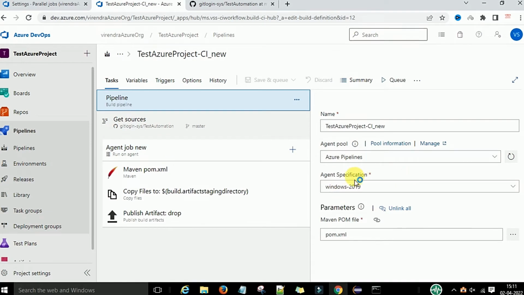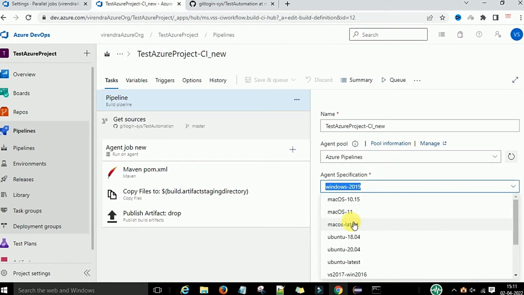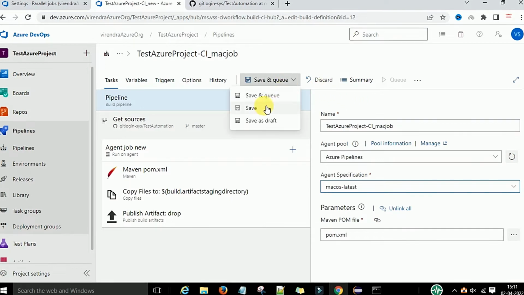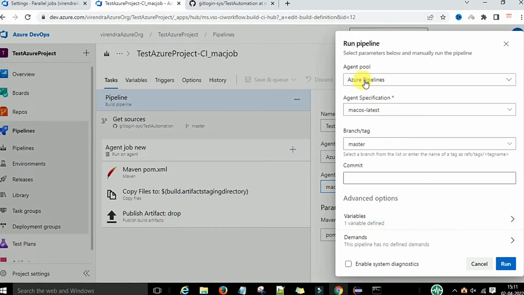Out of these Azure configurations, I will select Mac latest, and then change the job name to Mac job so that I can identify the job which is running. Now I will save, and then just queue. You can check the pipeline configuration again and then run.